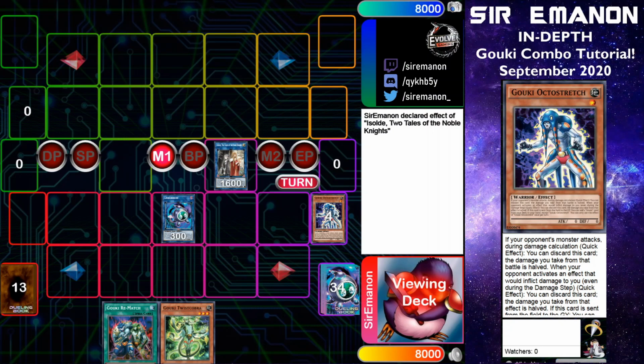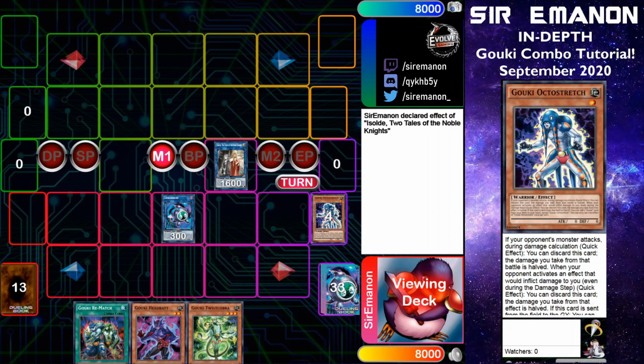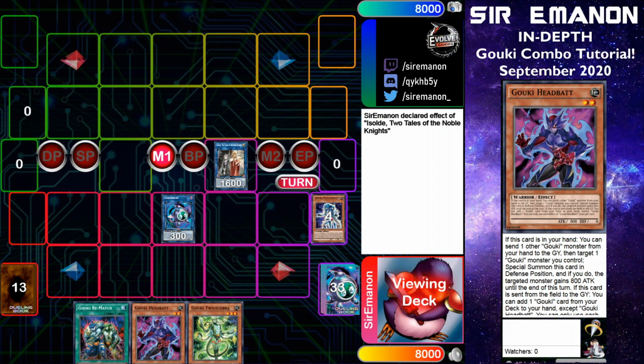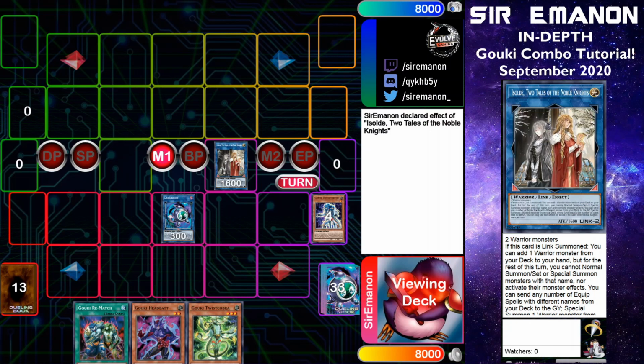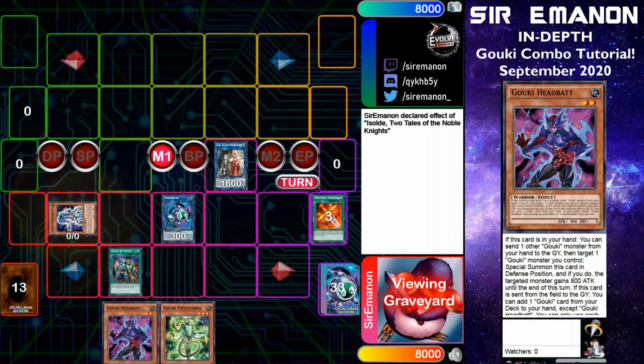We can go ahead and search off the Ultra Stretch for a copy of Headbatt. And even though this might seem a little bit weird because we already used our Headbatt search, right? So it's not like we can grab more value off of that, so that kind of denies us follow-up for next turn. It's still okay because all we're really trying to do is count to 6, because if you notice, we have 3 on board right now, Rematch is 2, and Headbatt is another one, so that sums to 6.